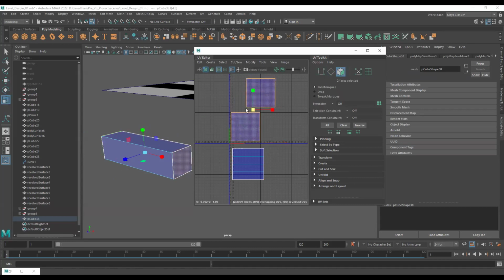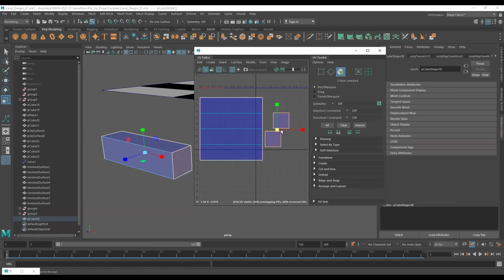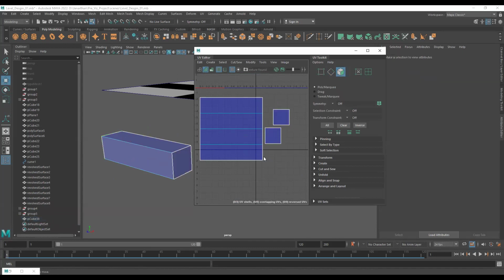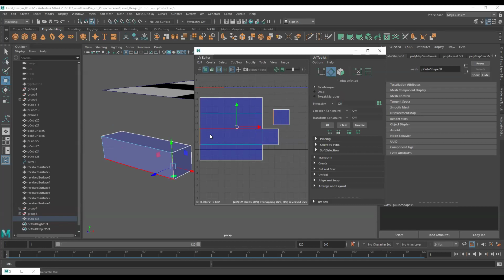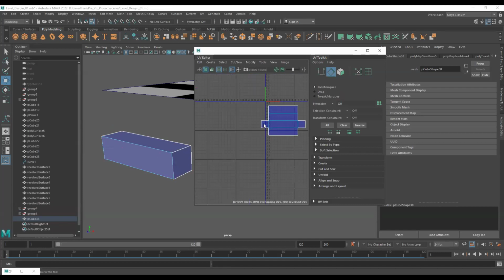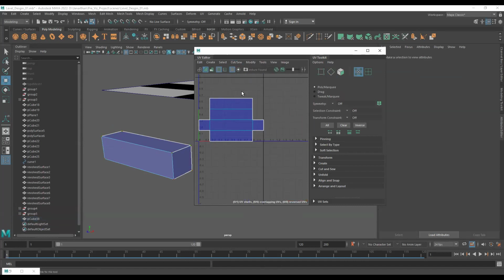So we have to scale it. Select this, shift right click, move and sew UV edges. Now select this one, modify layout. It will be in the 0 to 1 space.